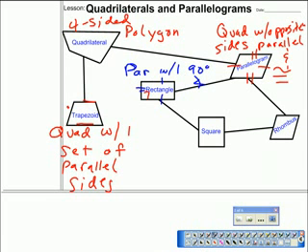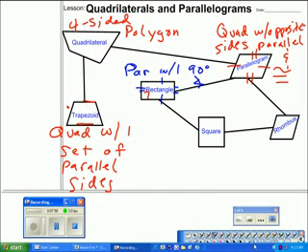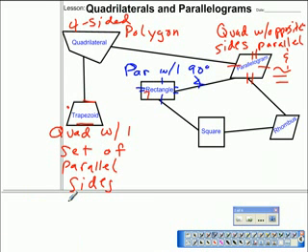Well, let me finish this. So definitely sides, opposite and congruent. Down here we have a rhombus. A rhombus is a parallelogram. So this is a parallelogram, which means the opposite sides are parallel and congruent. But this is a parallelogram with all sides congruent, not just the opposite. So all sides are congruent. It's like a square that's been tilted to the right or the left. So that's what makes a rhombus, not just a parallelogram, is that not only the opposite sides are congruent, but all four sides are congruent.